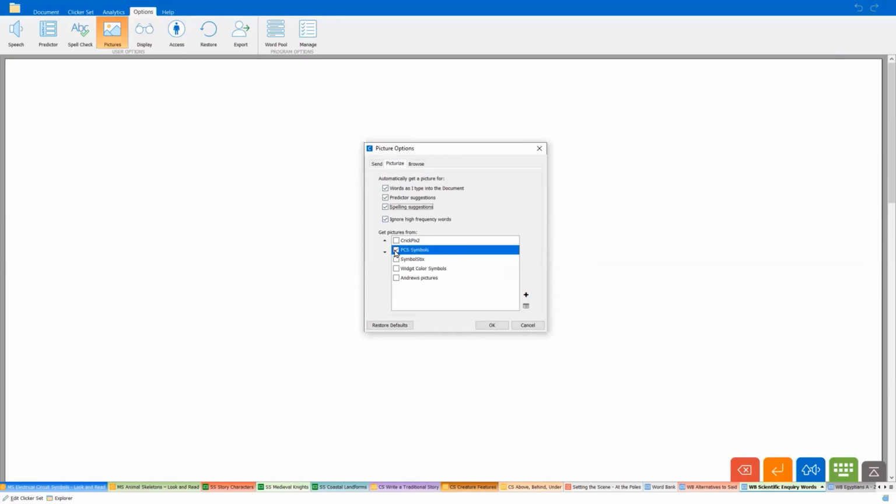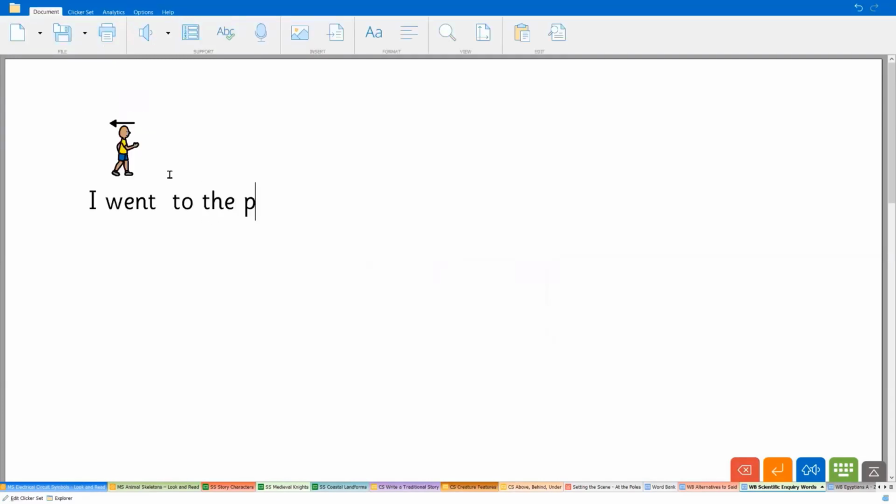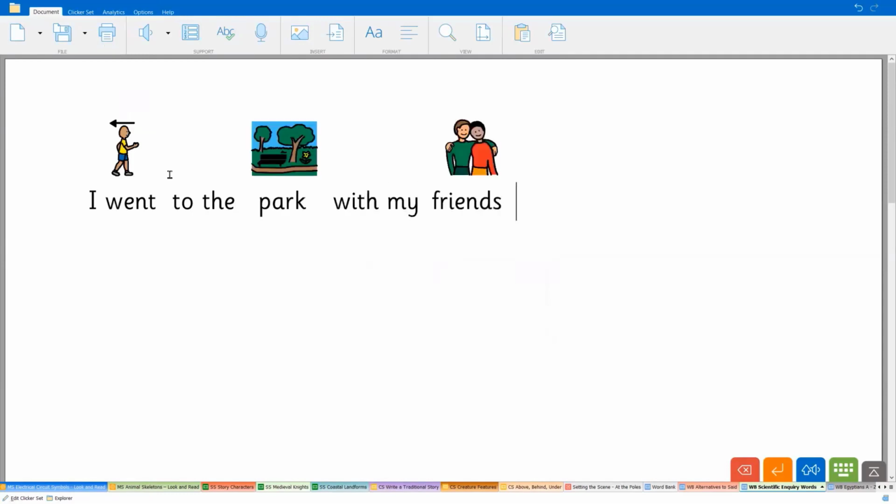What we can do is we can click the folder. So we click the folder to turn it on, and then on the left or at the top here, we're just going to make sure that all of these 3 boxes or even 4 boxes are ticked. And when we click OK, what this does is if we've got a pupil that needs symbol support or just general visual support, as we start to type, I went to the park with my friends and played football. So as you can see, as we start to type and put a space bar in between each word, it will instantly visualize that Word document for us.